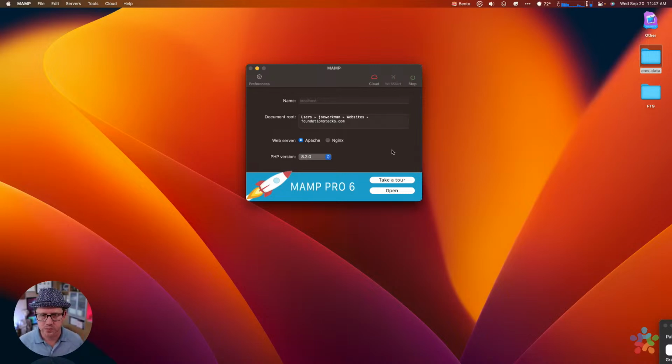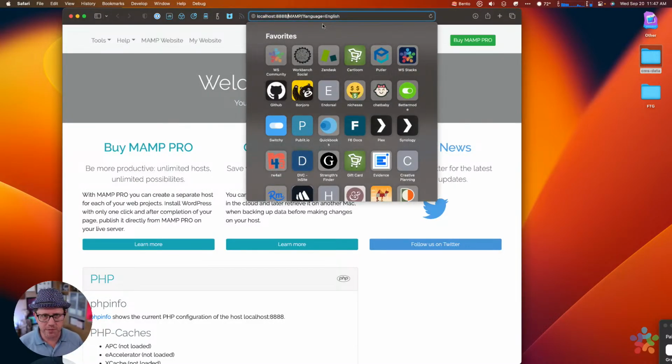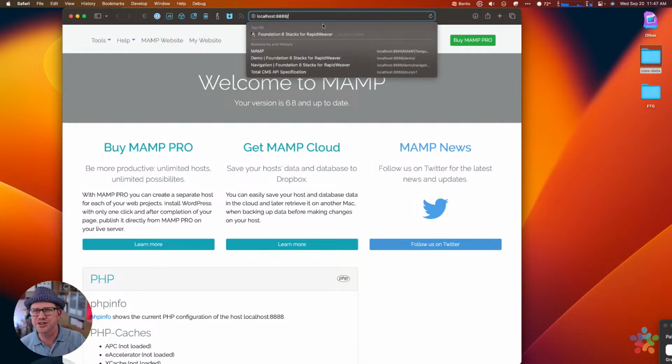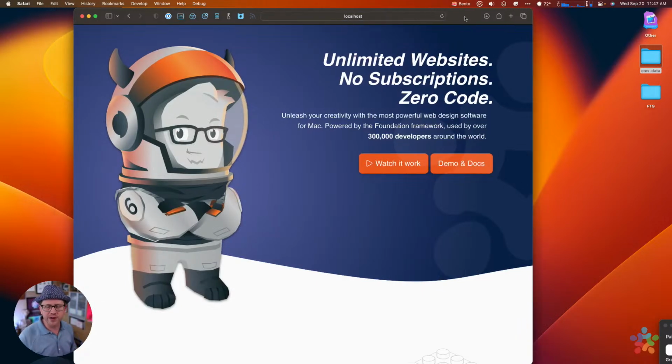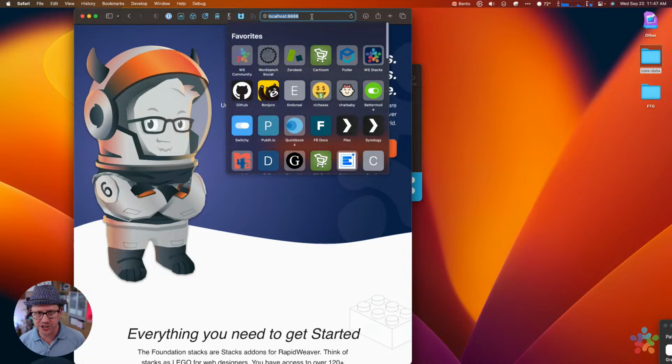All right, go here. It opens up the MAMP sales page. I think that only does this for the free version. Okay. Now, one thing the free version of MAMP does, you'll notice you have to use localhost, and you can change the port. By default, it's 8888. If you want to change that, you can change that port number. It's in the preferences, but it doesn't really matter.